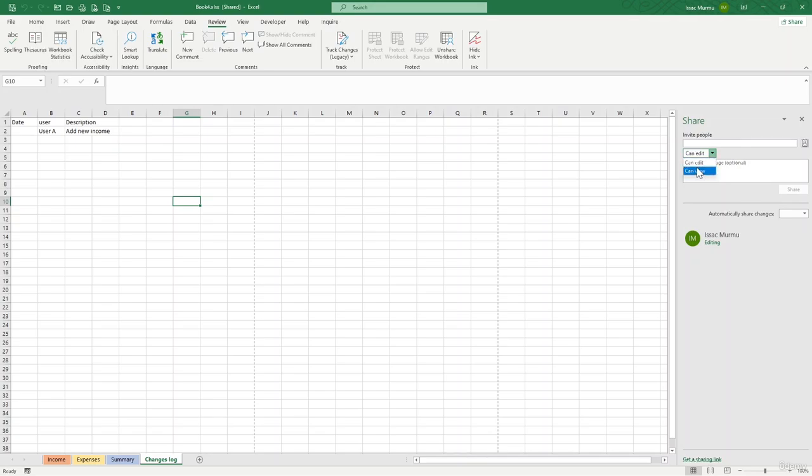When they are working in the same worksheet, co-authoring is a fantastic way to work on a project together, as it eliminates the need for sending multiple versions back and forth by email. And there you have it. With these collaboration and sharing options in Excel, you can work more efficiently with your team and seamlessly share your data with others. So stay tuned for more Excel tips and tricks.